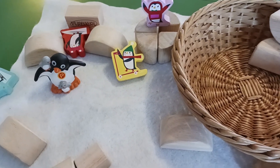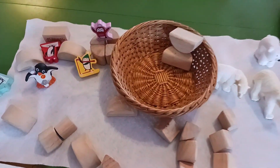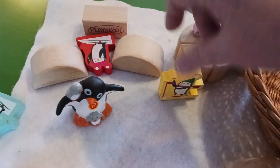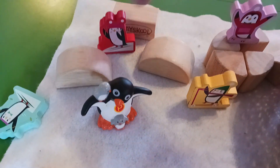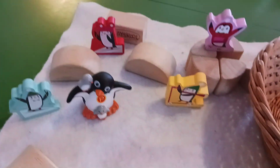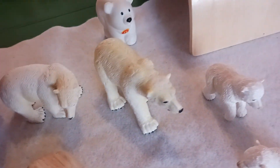I've already been doing a snowman and arctic animal theme, and this is sort of just a week where we're going to continue it, wrap up, and have a really relaxed week. Monday is more of a relaxed day getting the children back into the schedule of being back to daycare.